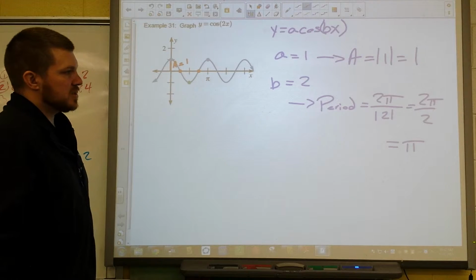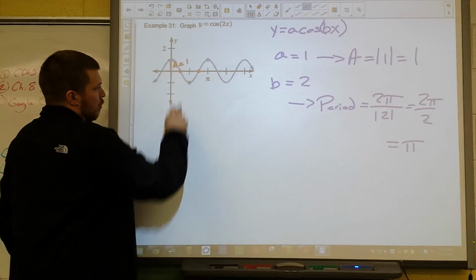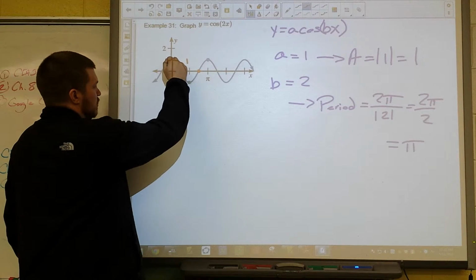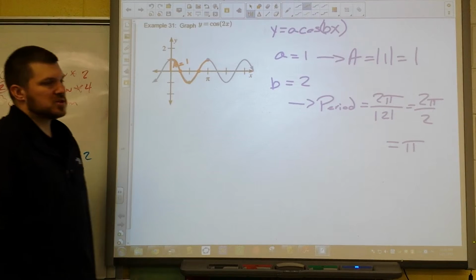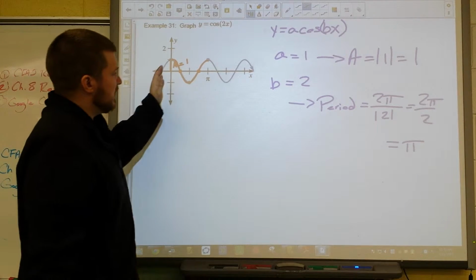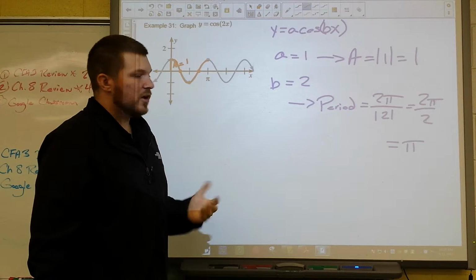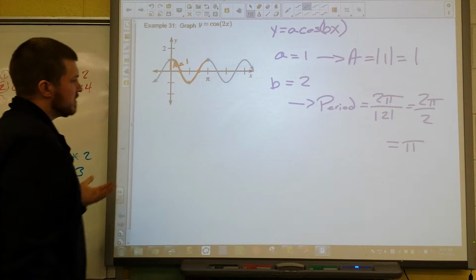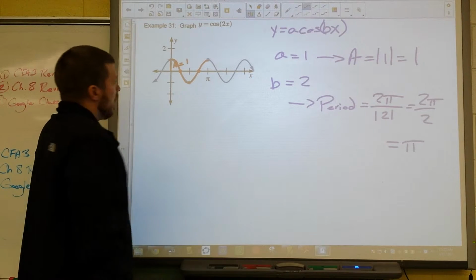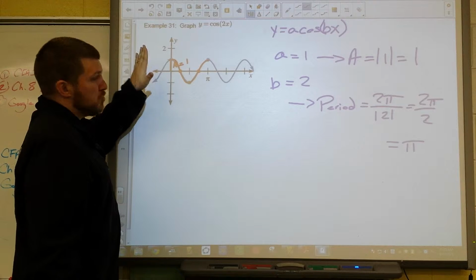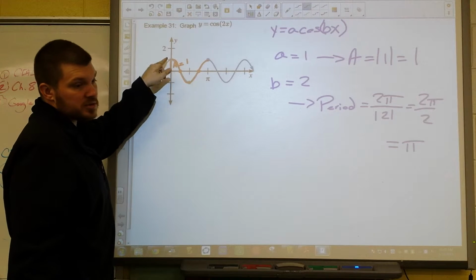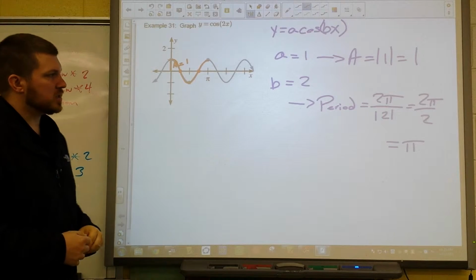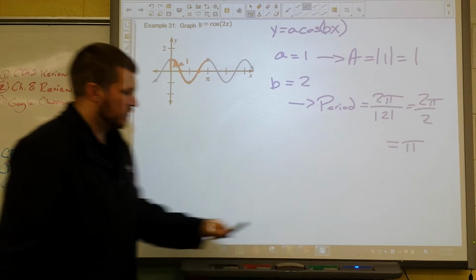And I know that since the period is pi, that means the wave completes one full cycle. We start at 0 and go all the way to pi. So that's one full cycle. Obviously we have more than one period shown here on the graph, but that's okay. It just repeats itself over and over again. And again, there's also no reflection here because I know that the parent cosine function always starts at its maximum. So lots of things there, just knowing that it's the parent function of cosine.